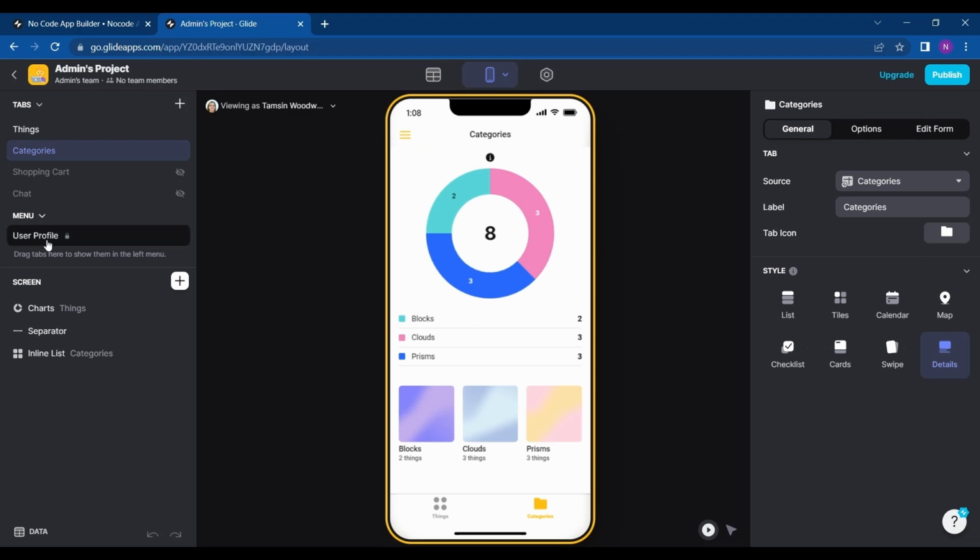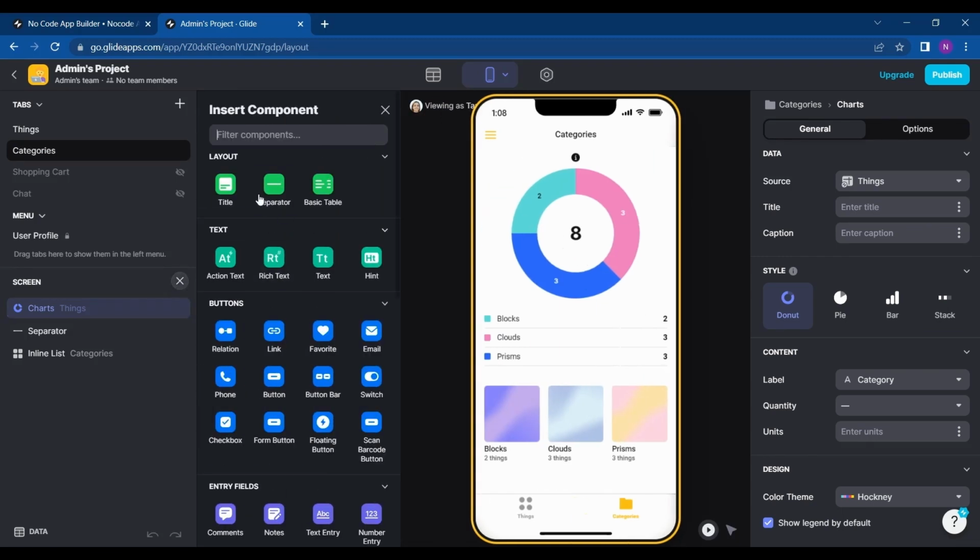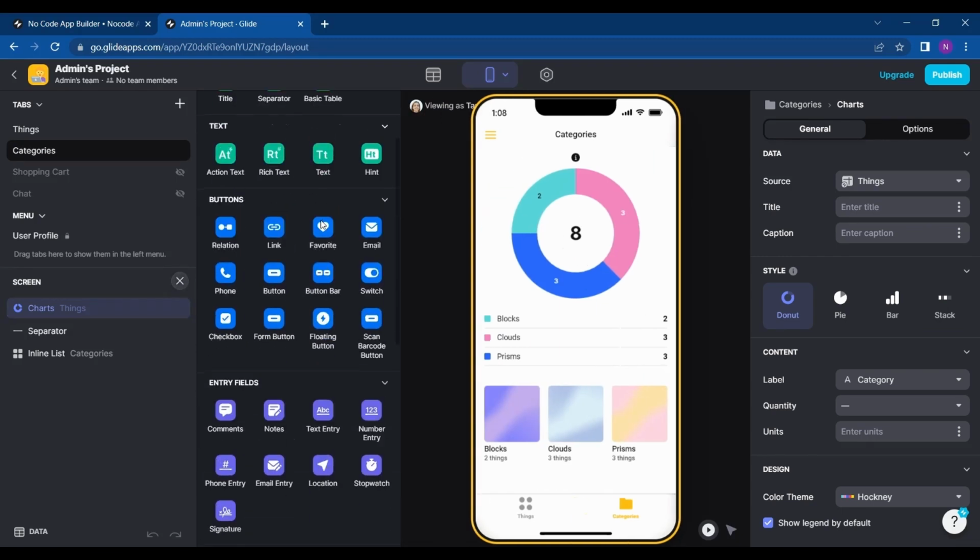You can see the user profile is shown, and then on screen is just the screen that you are seeing, and all the things you are seeing will be pointed out here. So for example, the chart is showing here, and you can add a component in a scene by clicking on the add button. You can add whichever component you want.